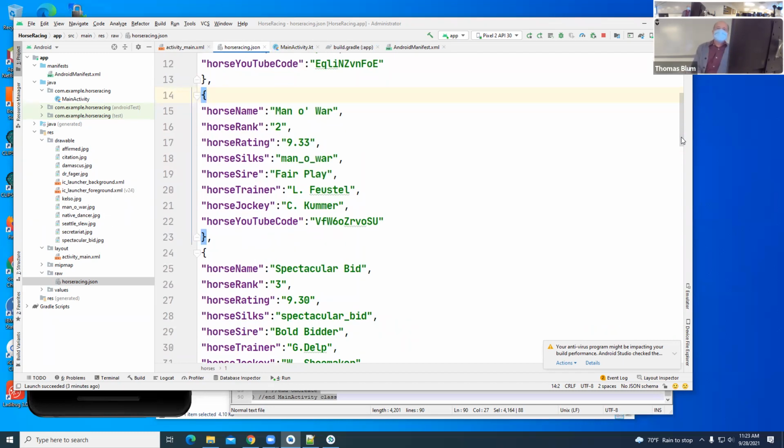As the name suggests, this notation comes from JavaScript, but it has become the standard way to send structured data, at least somewhat structured data, from one situation to another. So we're just going to use it as our data source.